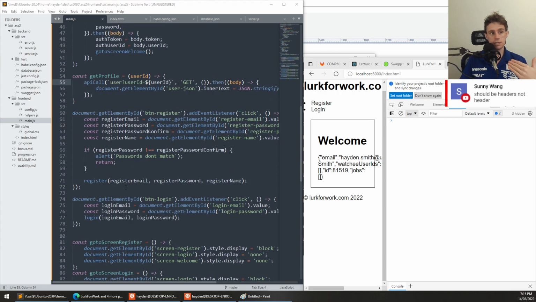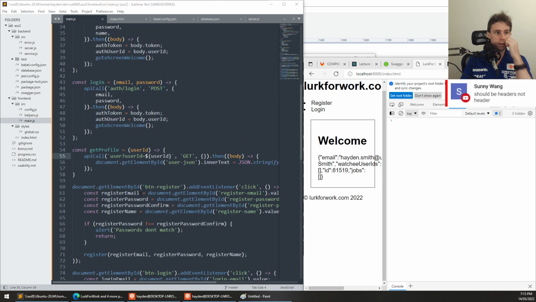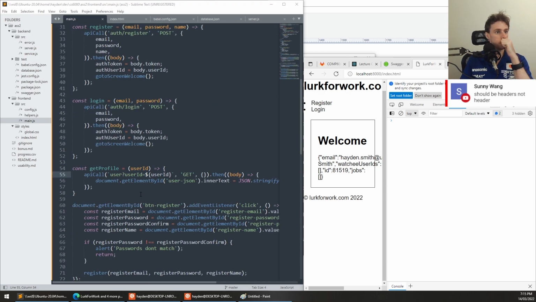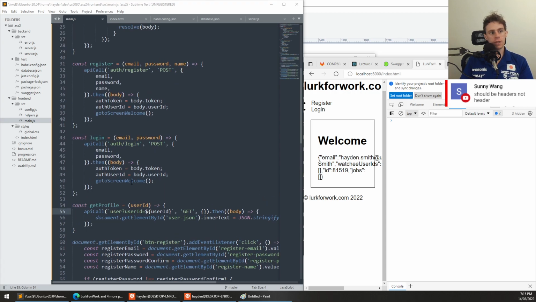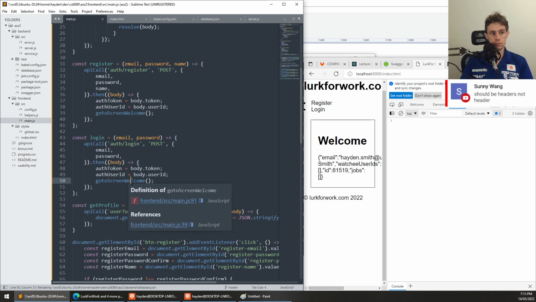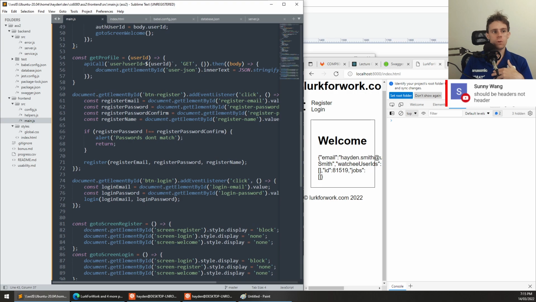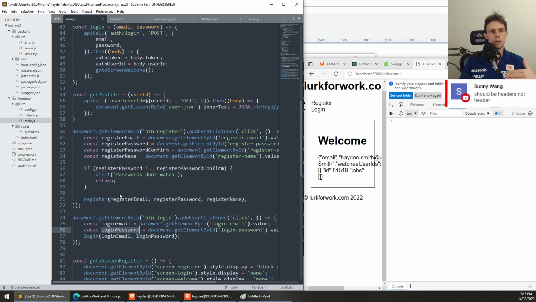Okay, so this is really good, really simple, and it also means that I can start separating out some business logic too, because when you think about it here, this go to welcome screen and some of that other information shouldn't even be part of this login here. It should actually be part of the button login, where we collect the login and the password. This go to welcome screen really should not be part of the API call, because the API call is concerned with talking to a server and getting data.